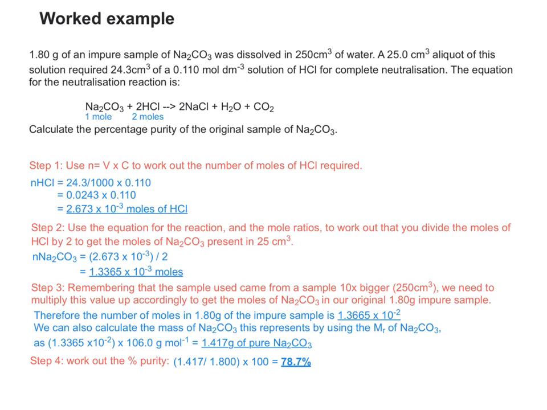So there you have it, nice and straightforward. Remember, the key is weigh your impure sample first, then use the titration to get the number of moles of your pure substance, convert that to grams, then you've got grams of pure substance over grams of impure substance, times it by 100 you get your percentage purity. Thank you for listening.